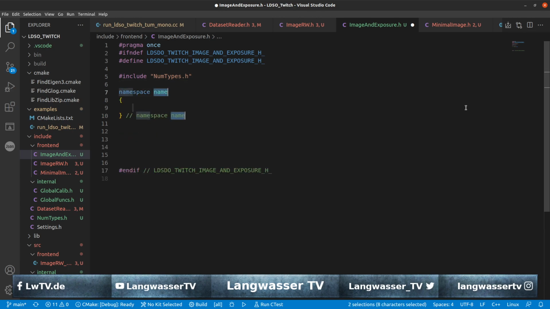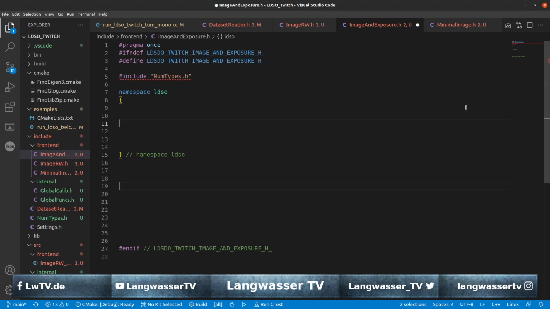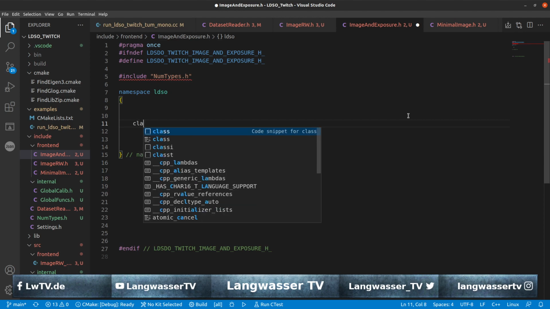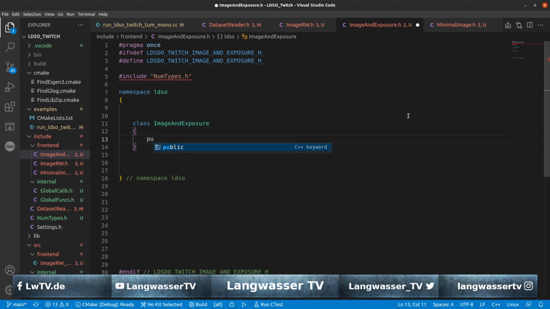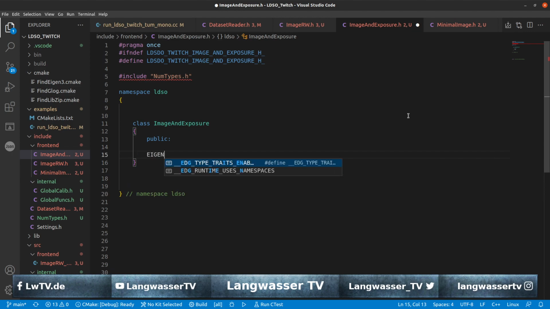And we want to establish the namespace LDSO once again. And in this namespace, we want to create a new class called ImageAndExposure, which has a public scope, where once again we have this Eigen make aligned operator new.